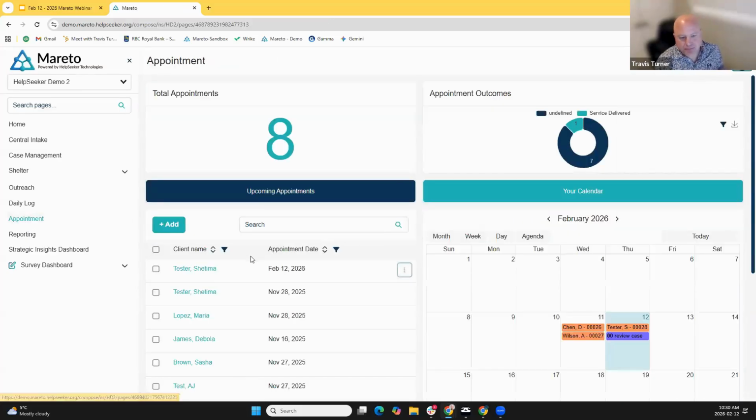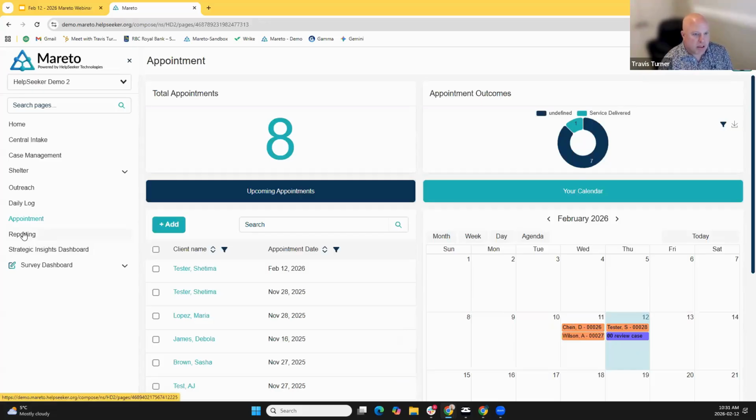Appointments. So same thing is supporting the work that's happening out there. So I know that tomorrow I need to go back to location A to speak to Johnny because he was having a tough time. So we can actually put that in here as a calendar to accommodate that, especially because again, there's different shifts. So Travis works on Monday, Wednesday, Friday, and Alina works on Tuesday, Thursday, Saturday. Okay, I need to let Lena know that this is something she needs to follow up when she starts her shift, right?